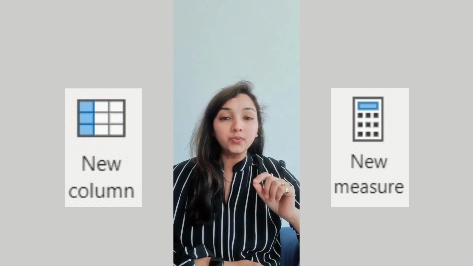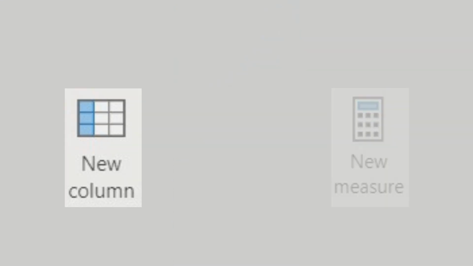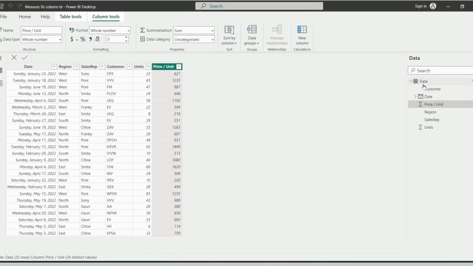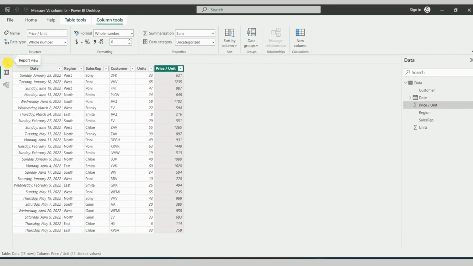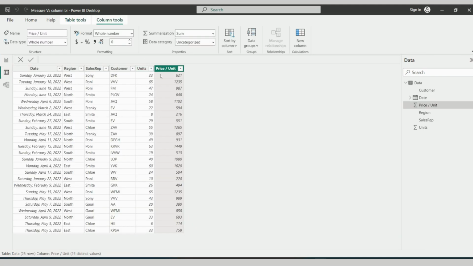So let's understand it with help of some examples and see how these work and how to make a wise choice. So here I have my data set, named data, as you can see on the right hand side. The simple rule for creating a measure is, if you want to see any value on your screen, that is in your report or published outputs, then you should think of a measure. For example, if we want to find out the total units sold, we have a column for units and we have price per unit, customers, and so on.